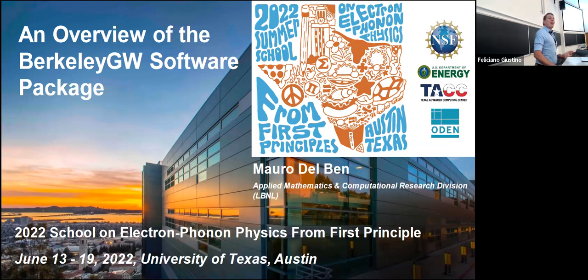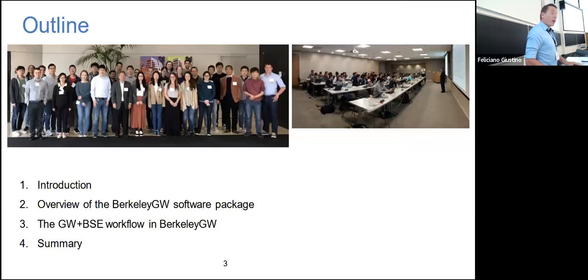So I'm going to give you a short introduction, an overview of our software package, which was also introduced by Zhenglu in the previous talk, the BerkeleyGW software package, which is a massively parallel software package, which is employed to study the excited states properties of electrons in materials by using GW and GW plus Bethe-Salpeter equation. Now, we're going to have a tutorial in the afternoon.